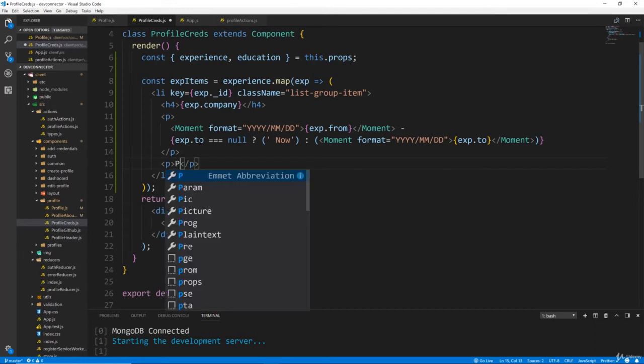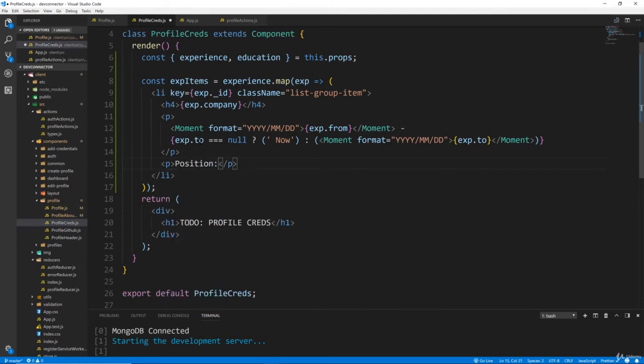Alright, now underneath that paragraph, let's put in another one. This is going to be the position. Let's actually wrap this in strong tags. Okay, so this will be exp.title.